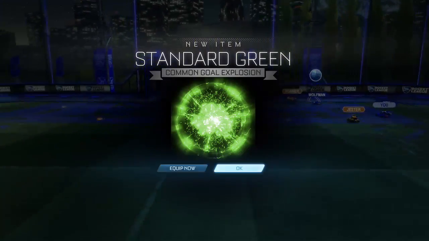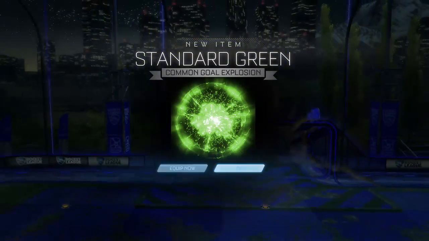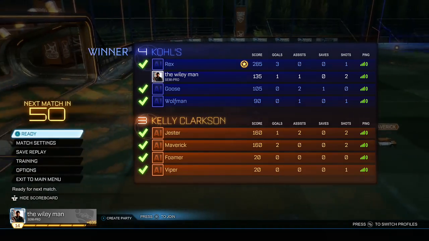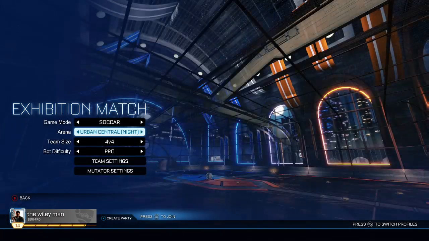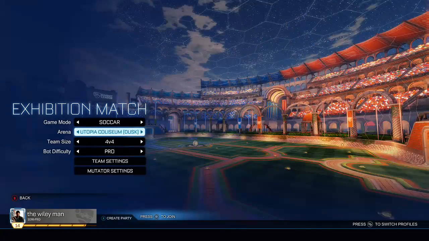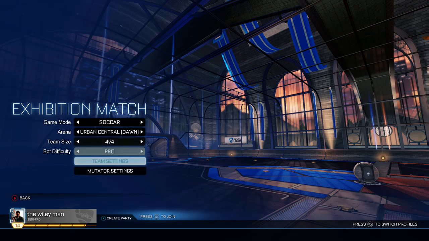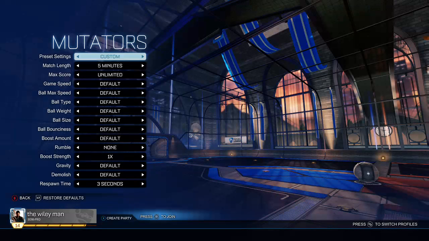Got people clapping. We got a goal explosion. Cool, let's equip that one now, actually. So we had a goal and an assist, a couple shots, some good play. Alright, next match starts soon, so we'll just pick another arena for this. Now, Urban Central is one of my favorite ones. We'll go there, play at dawn. And actually, bring the other times 5 minutes, yeah.